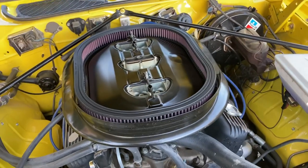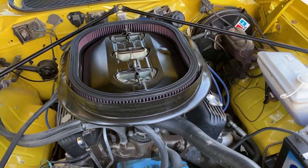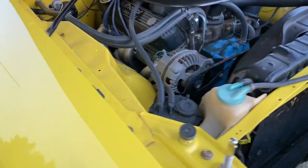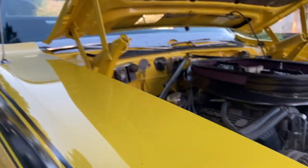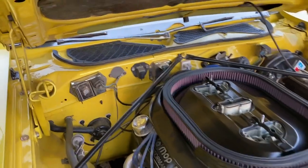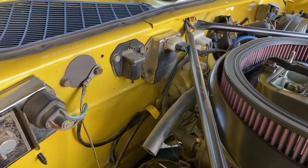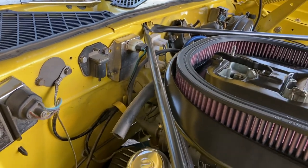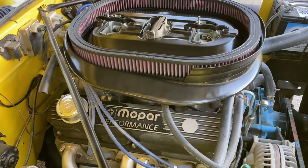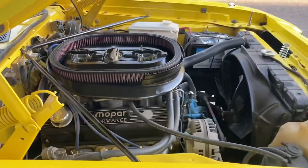The air cleaner lid that I just removed — that's a House of Colors, somewhere in the early 2000s I would have had this painted. So 73 already had electronic ignition, so I ran a Chrome box — obviously the same one I had installed before. We have a Chrome box, electronic ignition. That's an NOS filter — I never did use it or hook it up. Voltage regulator, dual ballast resistor because of the year it has dual ballast resistor. Because I put the six pack on, the coil's mounted differently than a typical 340, but it would look on the top end like the TA version.